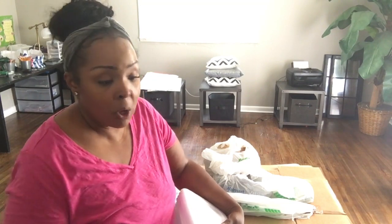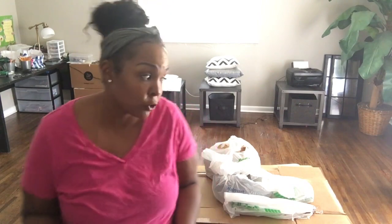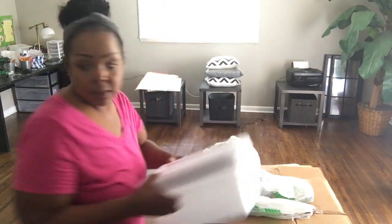Even, you can't see it, but this is a hutch, or let's say an entertainment console, that I have the camera sitting on now. And so I cleaned all these drawers out. So we have ample storage in here now. So everything is going to have a place, which is great. So that's these.